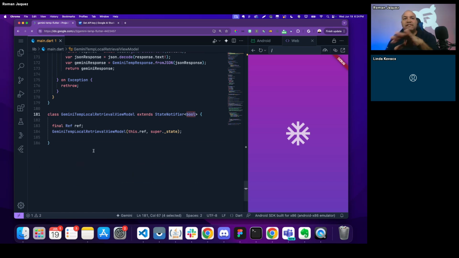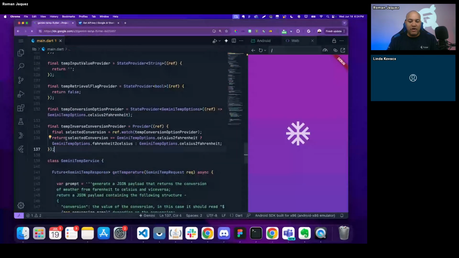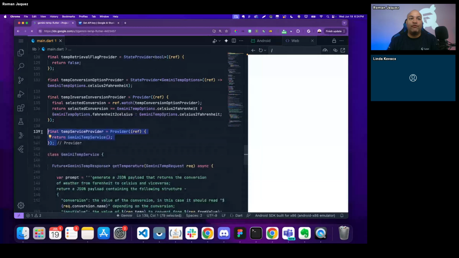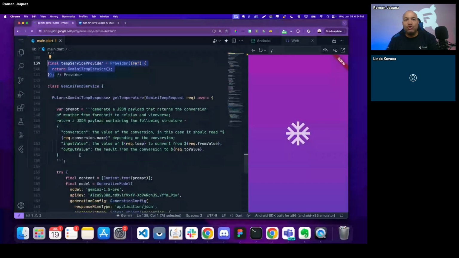So let's continue. What we're going to be doing in this view model is creating a method that will call the service that we created earlier. Actually, we're missing one step from our service class. Sorry about that. We need to add one additional provider. In step number 10, the last step, we need to bring this new provider. Remember, if you don't add a provider, then your services on your objects won't be located, won't be injected. Other widgets won't be able to locate them and bring them in. So make sure that the Gemini temperature service, the one that we created right here, has a corresponding provider, okay? So make sure that you do that.